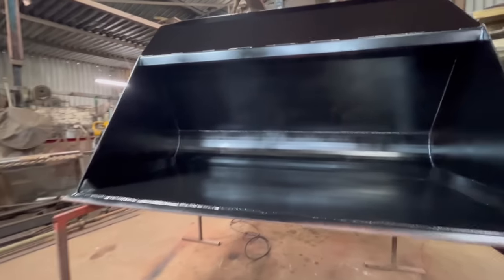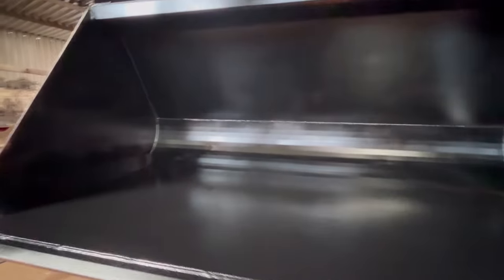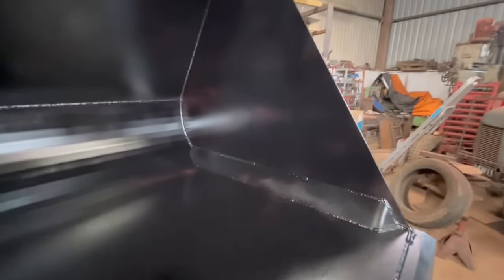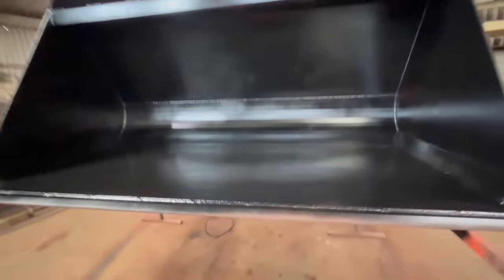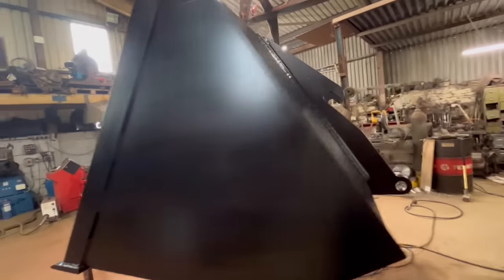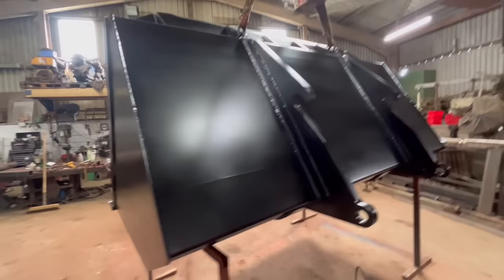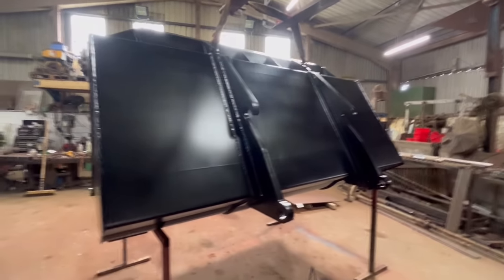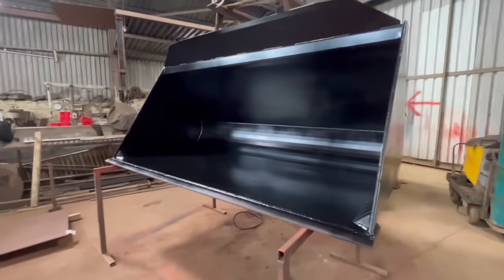Right, so I've got the first coat of black on. I think I'm going to give it another coat because it's a bit patchy in areas, especially on that side, but it was difficult to reach in. It might be better now it's sat on the trestles. And the outside doesn't look too bad. No runs on it anyway. Not on this coat, it might be on the next coat. But it's satin black, it's not gloss black, so. Yeah, we'll give it another coat.